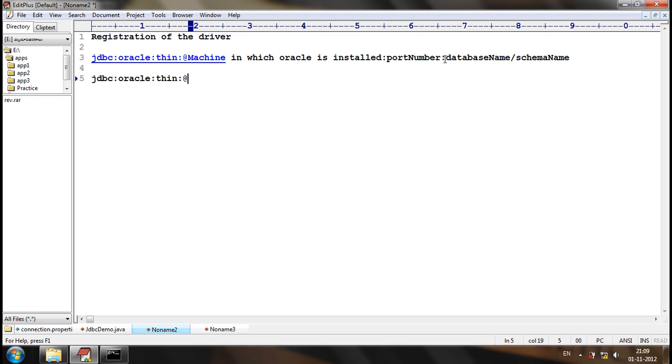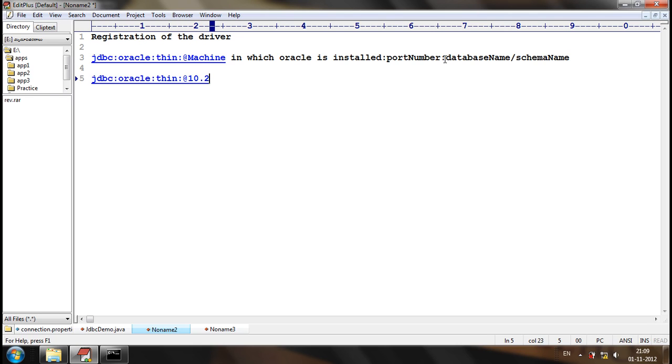The database will be somewhere in Mumbai or Delhi or somewhere else. But how could we access the database? Through the IP address. Each machine will have a specific IP address.